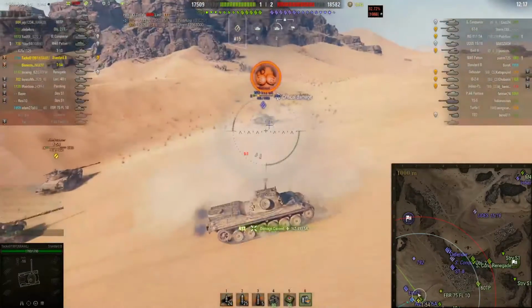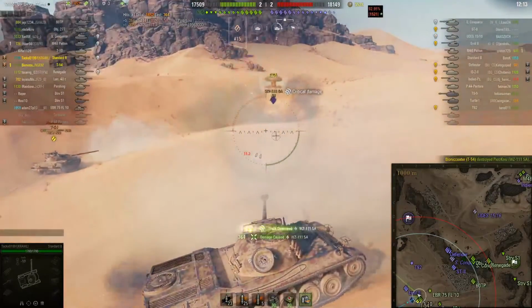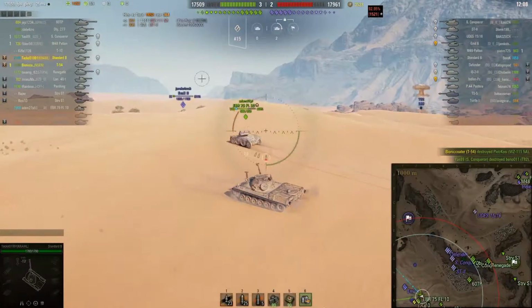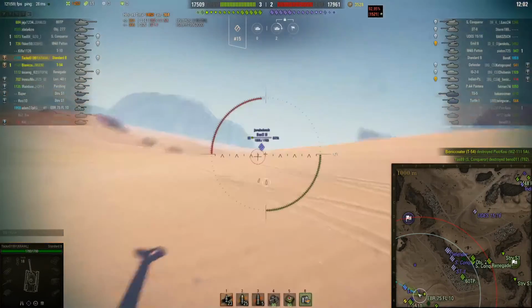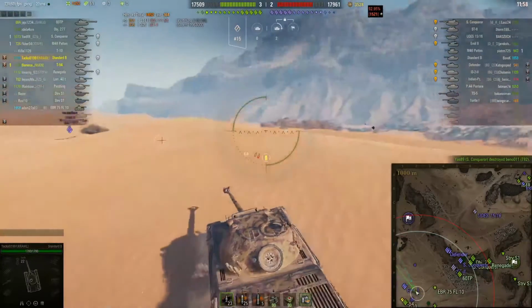Going for that track shot. There he goes. He got that track shot. Now he's going to go for another shot, and he's going to take that shot and get that kill. All right. 1 kill. Actually, he did not. His platoon mate actually ended up getting the kill, even though he did hit. He probably got just the track wheel this time. So time to reload that 3-round auto loader.